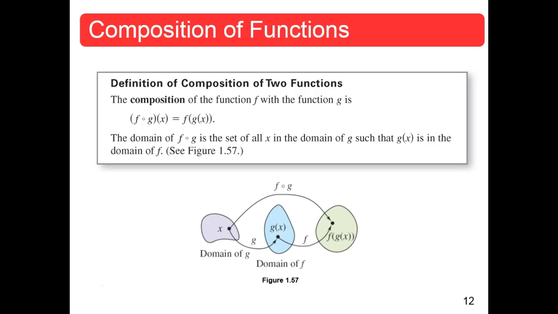The domain of a composition of two functions is the set of all the x values in the domain of g, because that's what we're starting with. So they have to be in the domain of g, but also the range of g of x, the things coming out of the function when you crank the handle, must be in the domain of f. So you have to have both. The ones we looked at before, everything was all real numbers, so no sweat there. Others you might run into it, but most of the time they're pretty obvious.